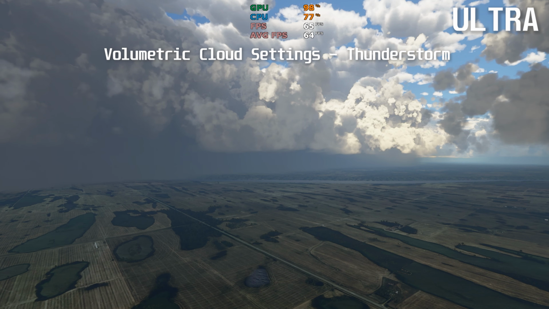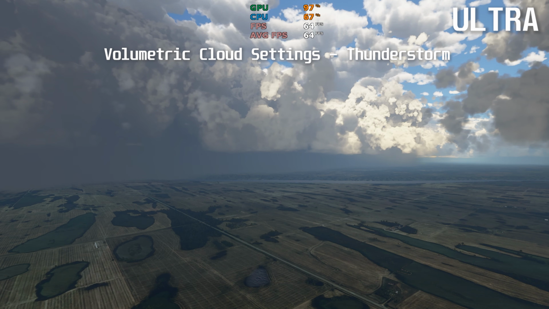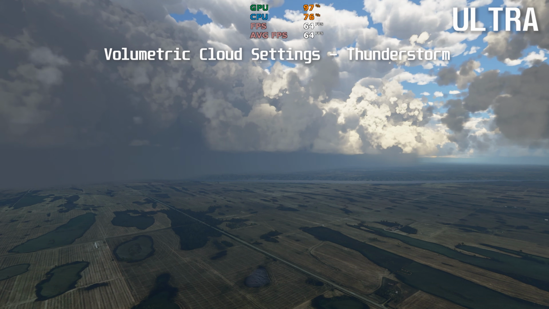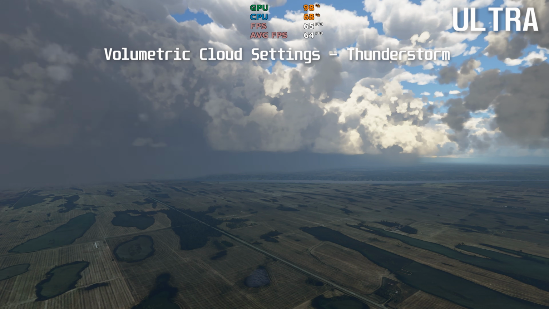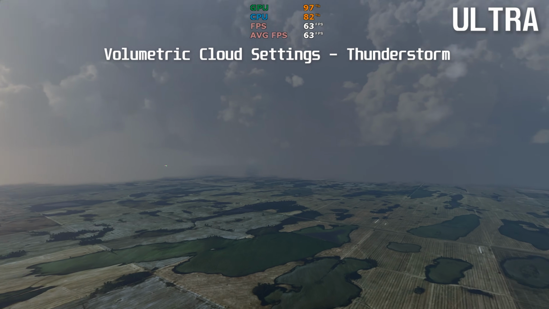So when it comes to cloud settings, there's really one setting that is making all the difference in the world. It is volumetric cloud settings. The other ones don't really have an impact on it, which is good in a way because now you can go ahead and adjust the other ones at will to make the rest of your sim look amazing, whereas you can leave the cloud settings at the level that you want. So you could leave them at high and you don't have to worry about affecting anything else in your sim.